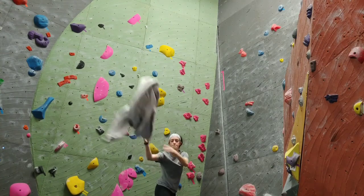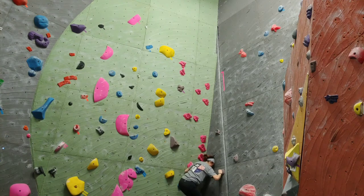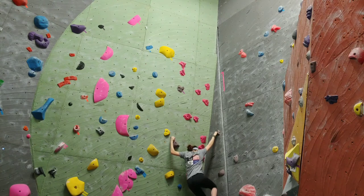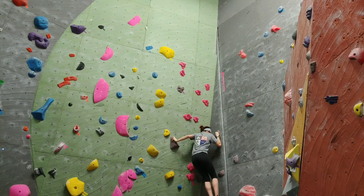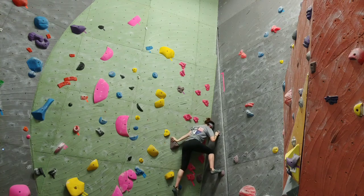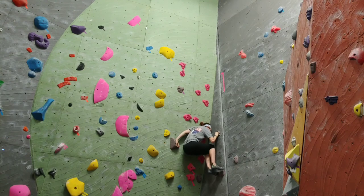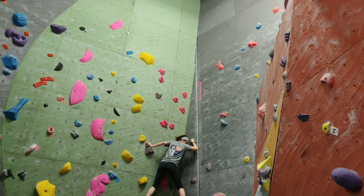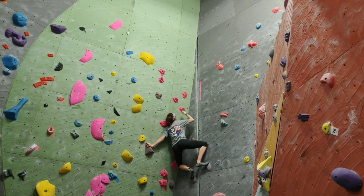You can tell by the fact that my hoodie is coming off that we are getting serious about sending this route. As for the pretty bad angle, I ordered a tripod on Amazon — it should be here in a couple days, but in between then I'll be climbing with my husband so he can record for me, and hopefully things will start looking better on your end. After a couple of attempts I got pretty comfortable with the foothold situation on the gray wall and finally started making a more focused effort on getting to that final handhold on the green wall.